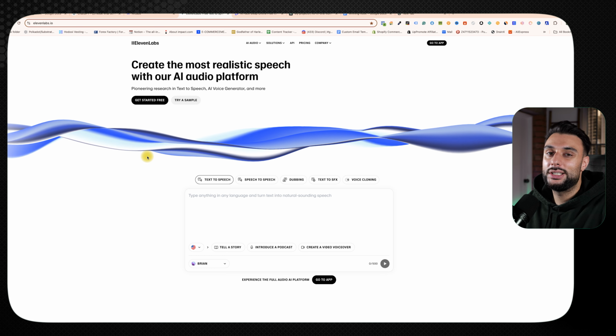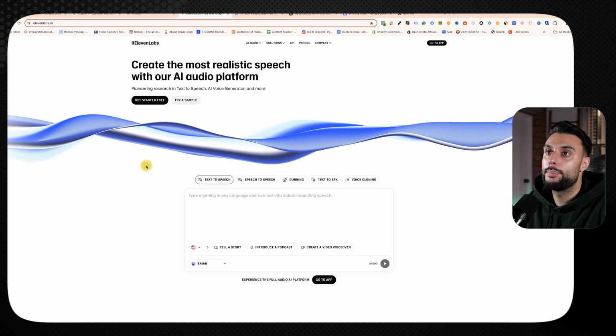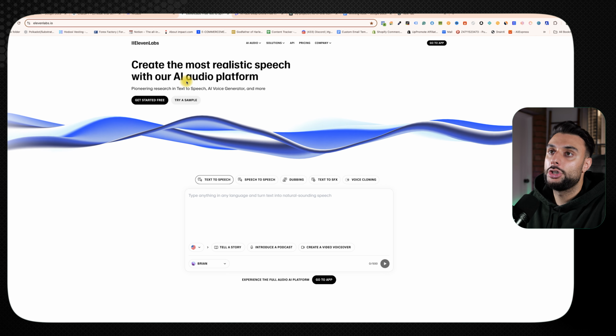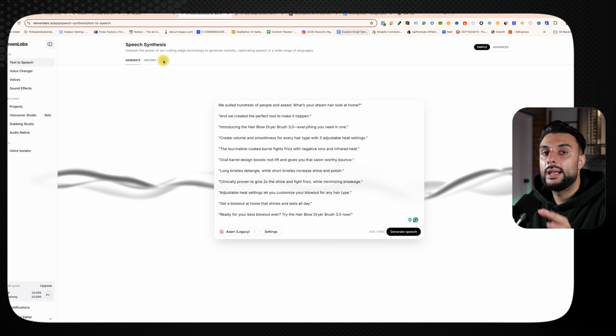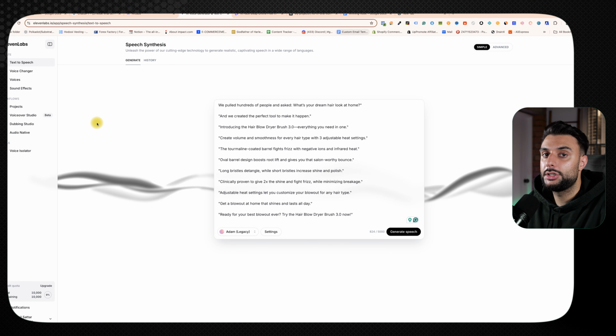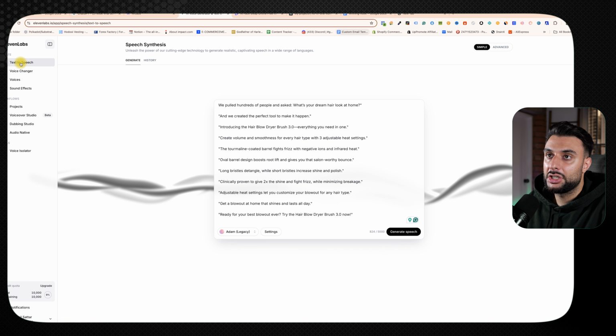Now, the free option is to create a video voice script by using 11 Labs. So you want to come here, create an account. It's completely free. Now, once you've created an account on 11 Labs, you want to go to where it says text to speech. Now, remember, 11 Labs is completely free to use. I think you get like 10,000 words a month. You want to go to text to speech again. You want to go to generate.